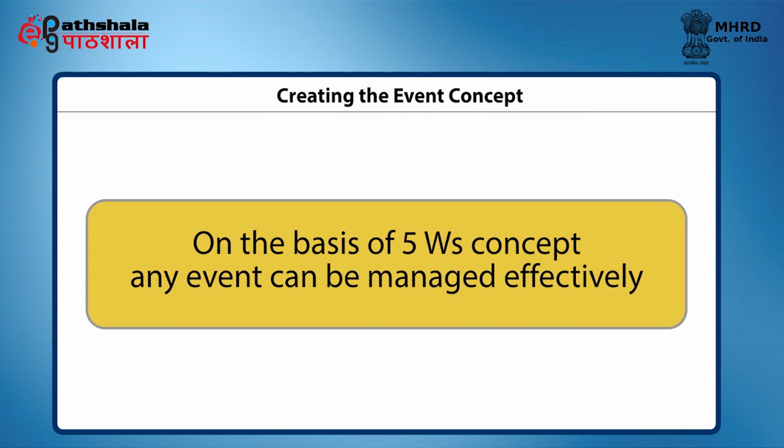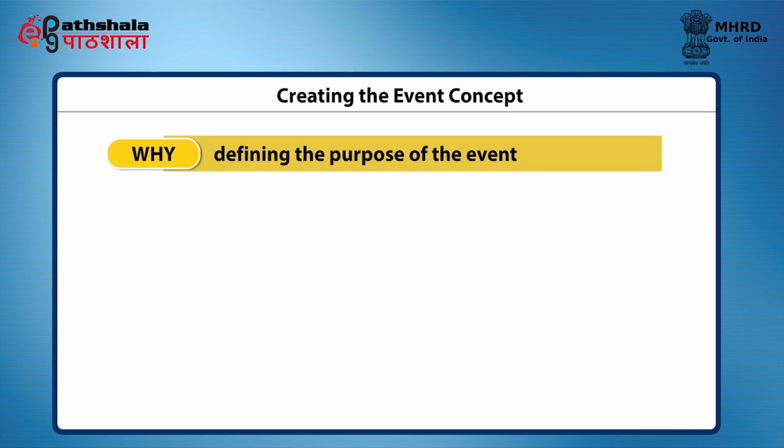Now we need to know how we create the event concept. On the basis of the 5 W's concept, any event can be managed effectively. But what are these 5 W's? The first W is why. This is the first question that must be asked, and the most important: why are we putting on the event? It will enable you to decide why we want to organize the event, either to raise funds or promote a product.